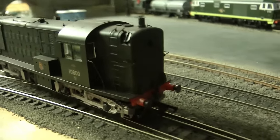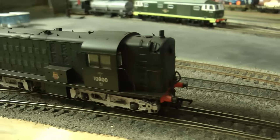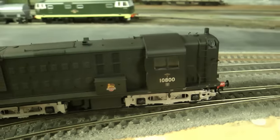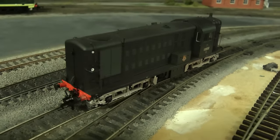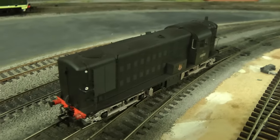I think I've already mentioned that all the buffers are spring loaded, and I fitted the NEM pocket coupling, so it's ready to rock and roll. So, let's see it running.